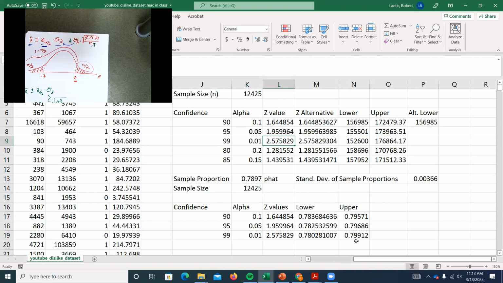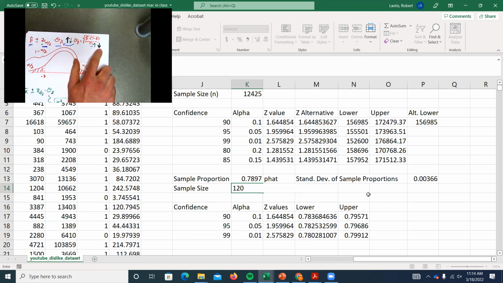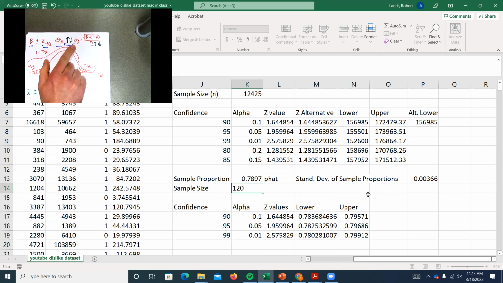Now, if I had a smaller sample size, so let's say my sample size goes down, well, that would make the denominator smaller. So it would make my standard deviation larger. Margin of error is larger, so I should get a wider interval. We can actually test that. Let's say I found the exact same sample proportion, but I only had a data set that was 120 observations, so quite a bit smaller. What should happen with a smaller sample size is that it would drive up the standard deviation, which makes my margin of error larger, which gives me this wider interval.